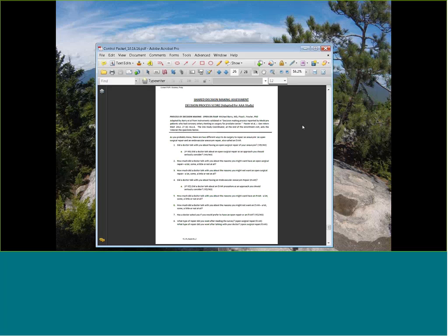It's 8 brief questions. The first one, we think the form, as it's already printed in your packet, we think the easiest way to use this form will be simply to have the coordinator read the question to the veteran and encircle the simple yes or no answers provided in the form. So you can see in question number 1, the question asks, did a doctor talk with you about having open surgical repair of your aneurysm, yes or no? So the coordinator can simply read that question to the veteran and then circle the appropriate answer for that question and the 7 that follow.